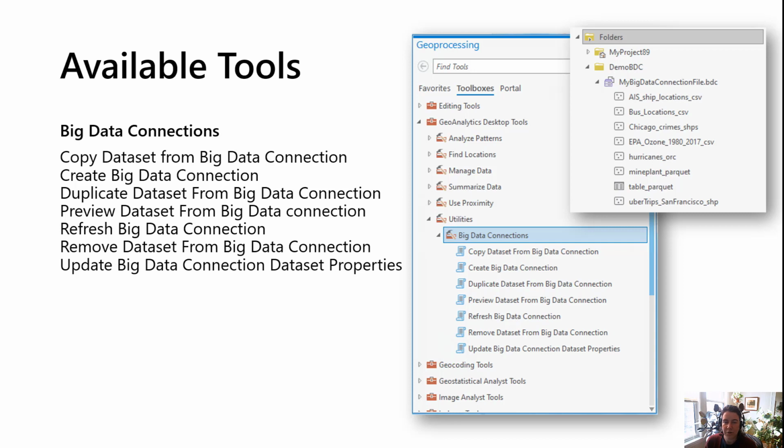It's called _CSV because that's the underlying data type. That's just there for our naming. It does not need to be there. But you can see that I have data sets based off shapefiles, ORC files, Parquet. I have tables. You can do lines and polygons as well. You can specify them by well-known text or well-known binary strings. So there's a whole bunch of different formats and flexibility here with big data connections.